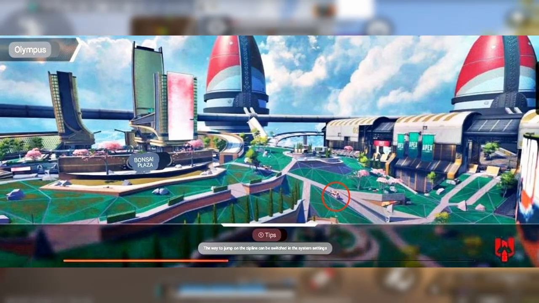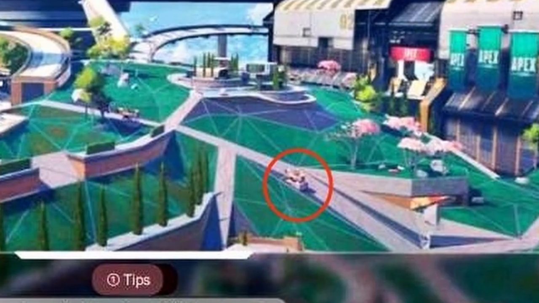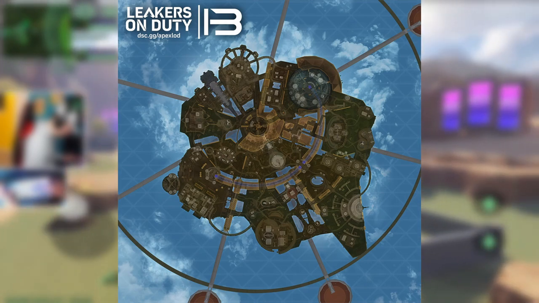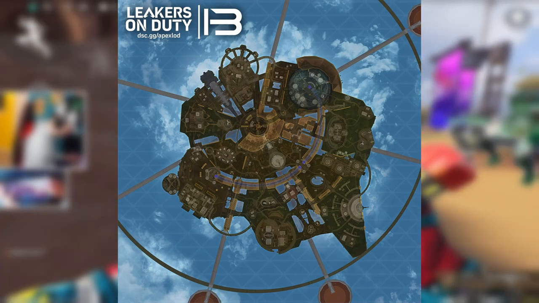Another static loading screen was found here, which shows off how colorful the actual map Olympus is. And right there circled, you can see the Trident vehicle parked. And then one last image here, it shows off the new mini map in the game, which is a bird's eye view, so you can basically ping where you want to go. And that's basically it for the Olympus map.